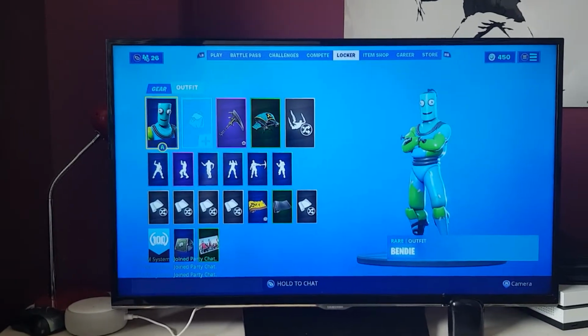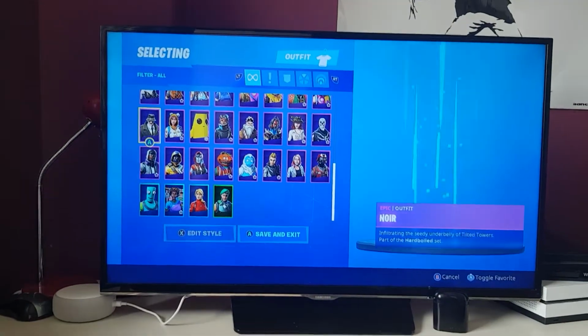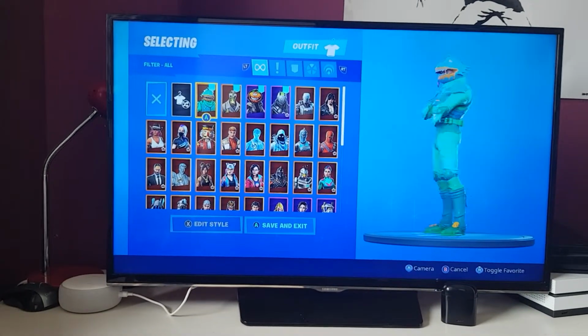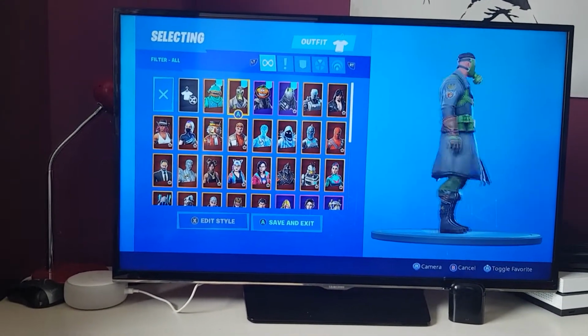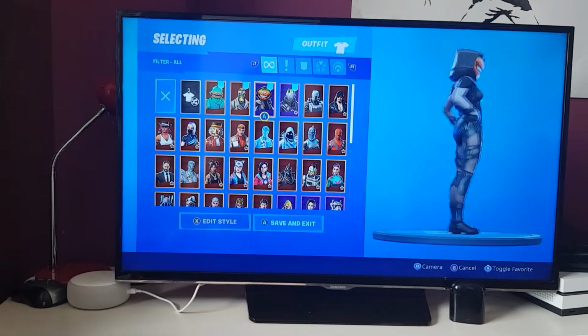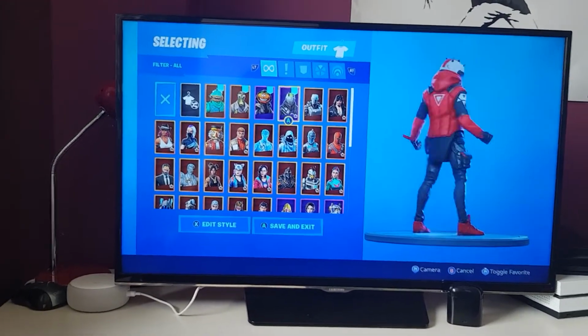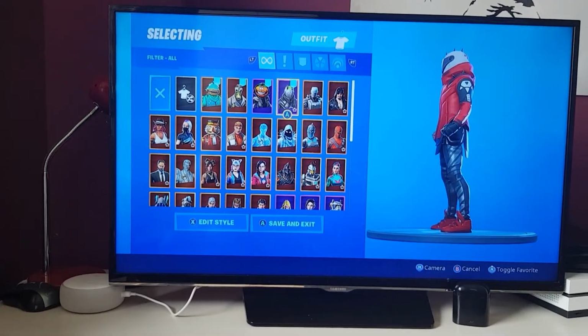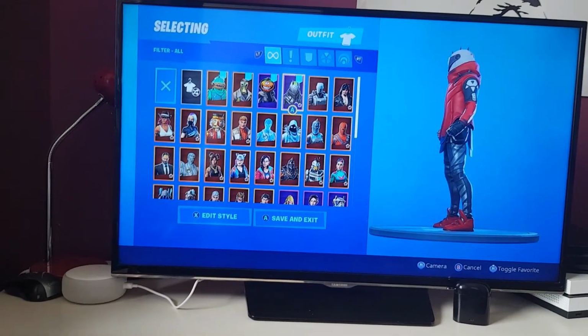I'll show you all my skins. Right. I've got a lot more than last time. Three favourites in my locker: Moist Merman, Sky Stalker, Nightshade, and the new X-Lord from Season 10. Now guys, tell me how you're enjoying Season 10 if you play Fortnite. I'd really love to know.